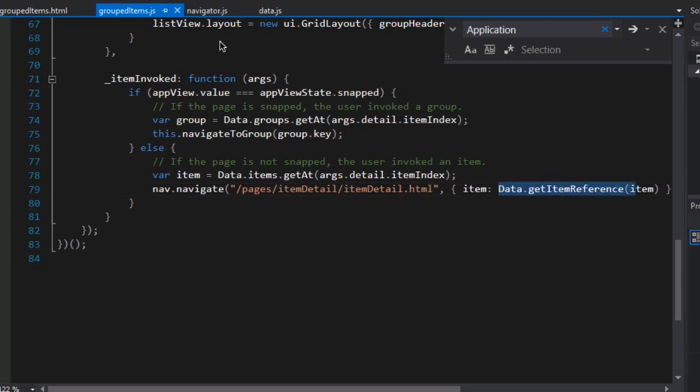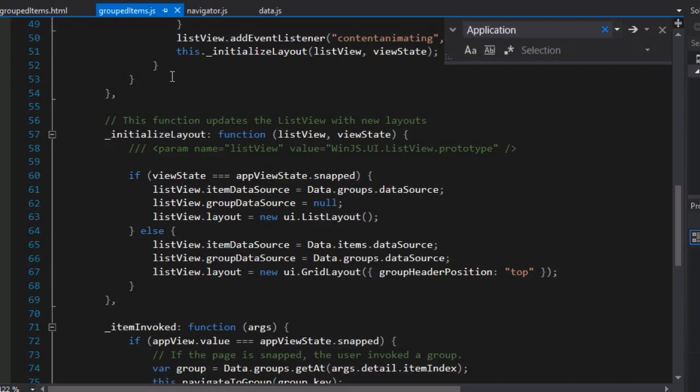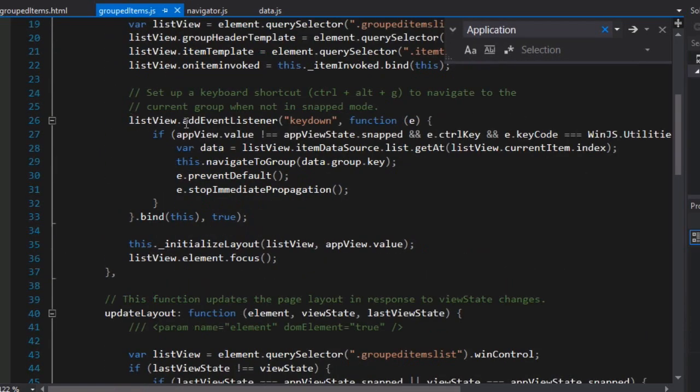Okay. All right. One little interesting tidbit of information. In line number 26, you can see this addEventListener is listening for the keydown event. What I think is interesting is that it sets up a keyboard shortcut, Control-Alt-G, to navigate to the current group when not in snapped mode.